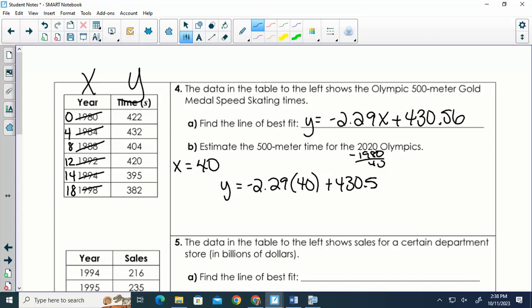That's under the 1980? Would it make sense to have a negative here? No. Or sorry, not a negative, a decimal. Yes. When we're measuring times, we can have decimals. So we get 338.96. What is our time measured in? Seconds. Okay, I got that on lock. Any questions on that one?